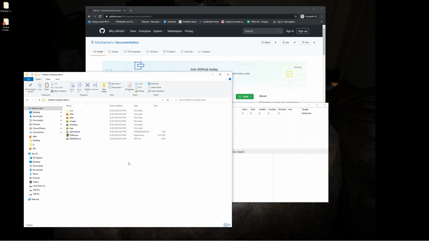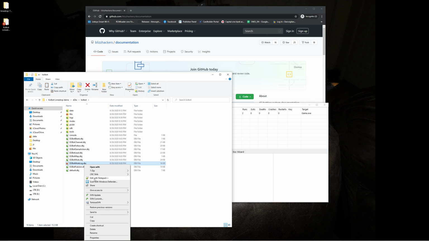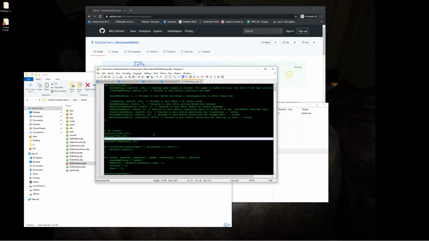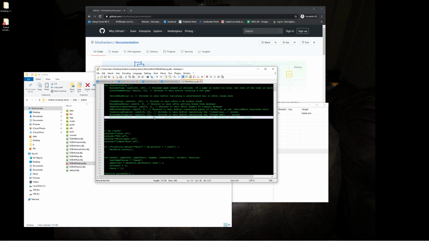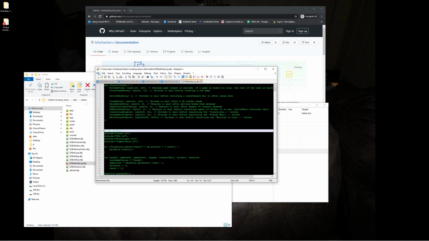Now we need to go back to our Colbot folder because we need to edit two files. The first of which is going to be in the D2BS folder, in the Colbot folder under d2botmulelog.dbj. You can edit this with Notepad or Notepad++, Sublime Text, whichever one of these programs you choose to use is fine. On the line where it says wait in line timeout, if you are having queues right now on the server, you should upgrade this to a very large number so that we don't restart our queue all the time when we're trying to create a game to log our mule. As you can see, I've changed mine to 60,000. Once you're done, hit File and Save.